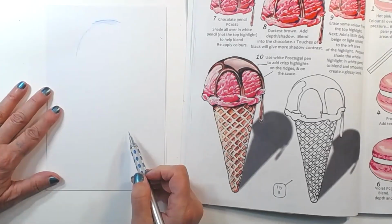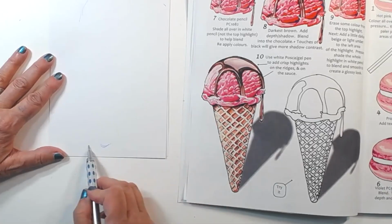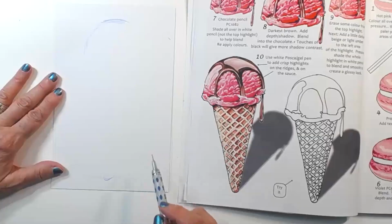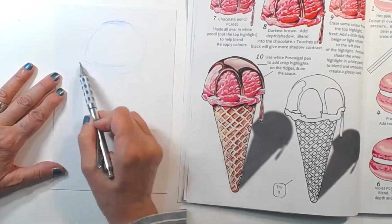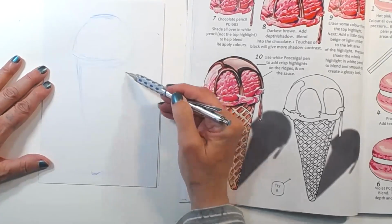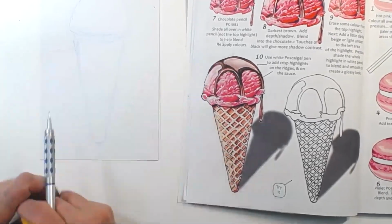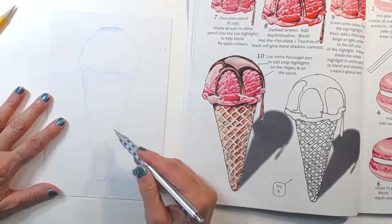Okay, so here's the top of the ice cream, and then down here is going to be the bottom. Maybe not exactly right there, but there's the line where you want to meet. So that way you won't try to squish your ice cream in and make it fit. All right, so here we go. There's the ice cream scoop, and then we got the cone here. And I want it to be just shy of where I put it. I want it just a little shorter. Okay, it doesn't need to be quite that long. But it fits, see? Now it fits into the page without squishing it in.